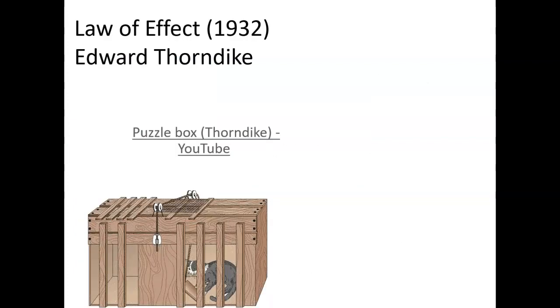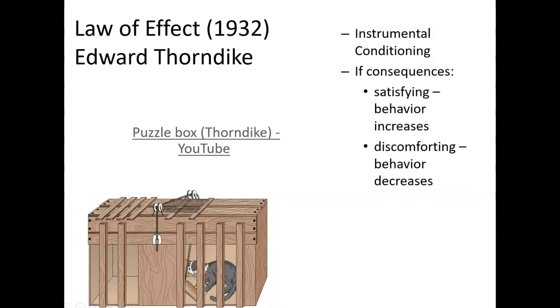This work on operant conditioning actually began with Edward Thorndike, who liked to make contraptions and test on animals. He created a puzzle box where the puzzle required a number of steps for the cat to open it, and there was a treat outside. He noticed that the cat would complete the puzzle quicker and more efficiently and labeled this instrumental conditioning. In other words, the animal's behavior was instrumental in what the outcome was. If the consequences, in general this is what this Law of Effect states, are satisfying, then our behavior will increase. If we for example get a compliment for doing a job well done on an assignment, then we are maybe likely to increase that behavior in the future. If on the other hand we're in class and we get yelled at because we're turning around and talking to our neighbor, perhaps that behavior will decrease.